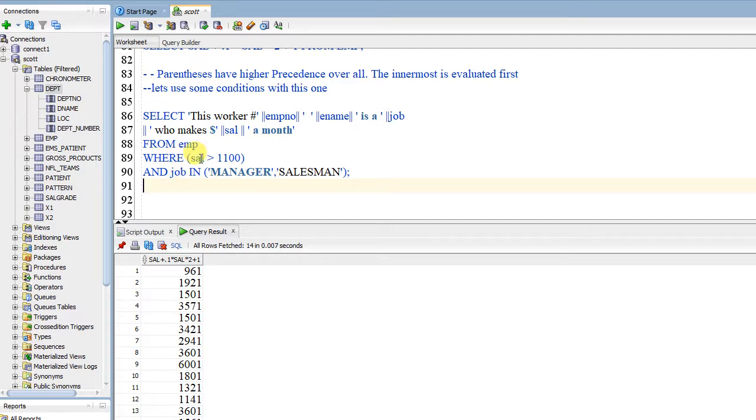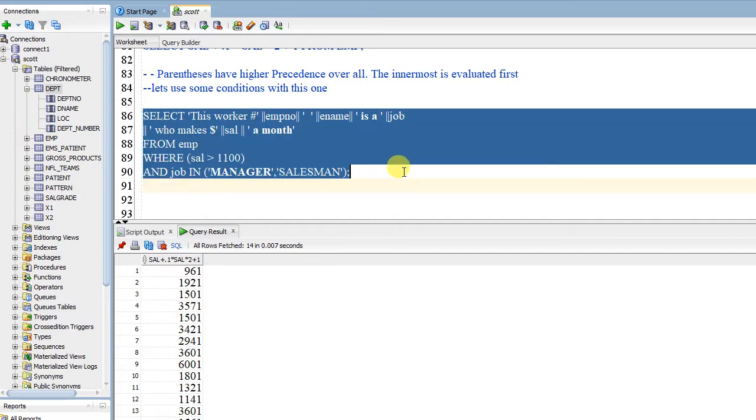But it's going to take whatever salary is greater than 1100 and the job is in either manager or salesman. Okay? Let's run it first. Okay?